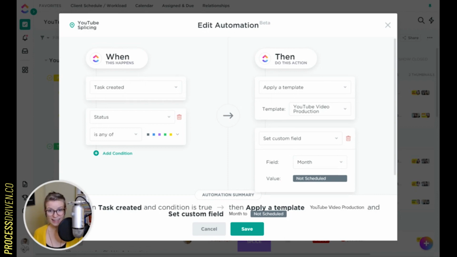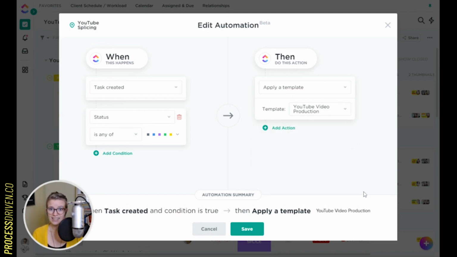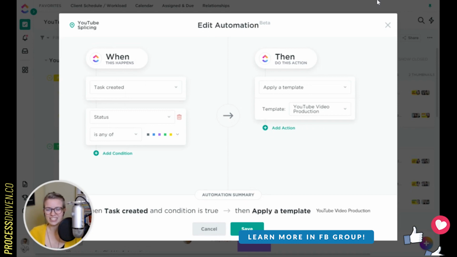To do that, I am using two views, super basic, nothing fancy except having a status that is filtered, and I'm pairing that up with a simple automation, super simple here, and you don't even need this step. Just get rid of it. Now, you need the business plan or the unlimited plan to be able to add those variations, but if you're on the free plan, you can do this. Granted, you can only do it 10 times a month, but still, you can have that in here, and it's super helpful. So let's jump back.